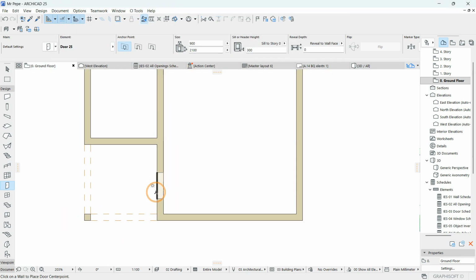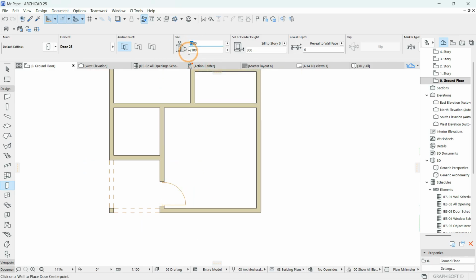But I want my entrance door to be 1.2, so I change the width to 1.2, right? It's the same type of door, but I can change it. Just drop it here. And when you click it, you can actually rotate it around to know the side you want to open it. But I want to open it to this side. Drop it. Then the other doors I want to use is 900, so I change it back, right?